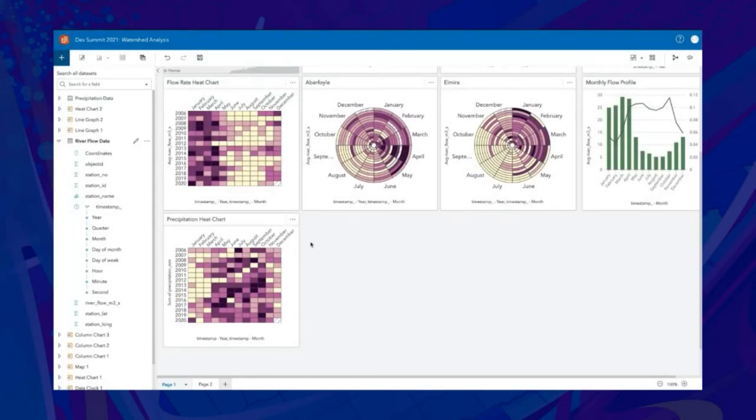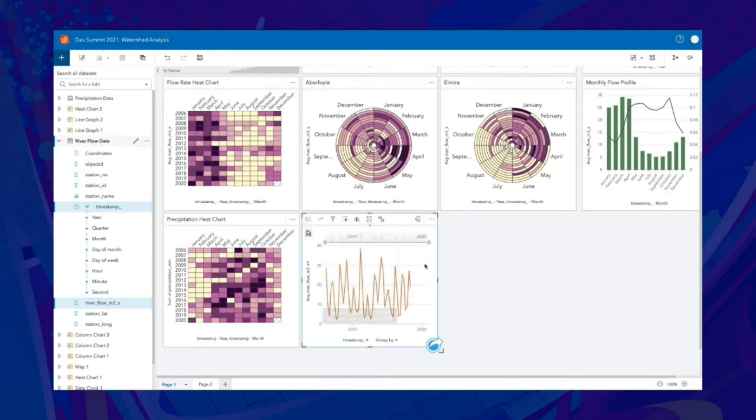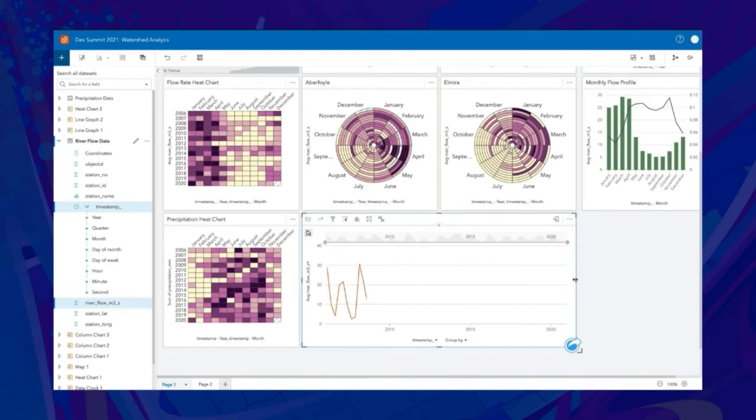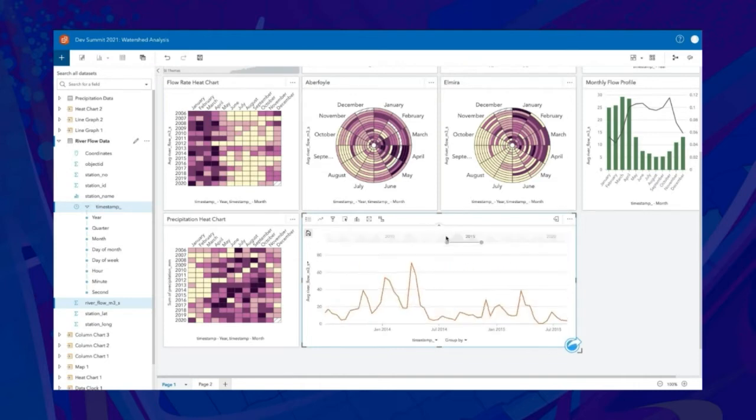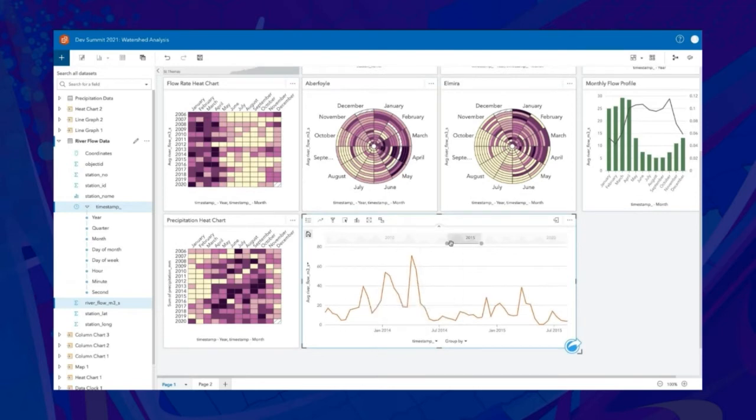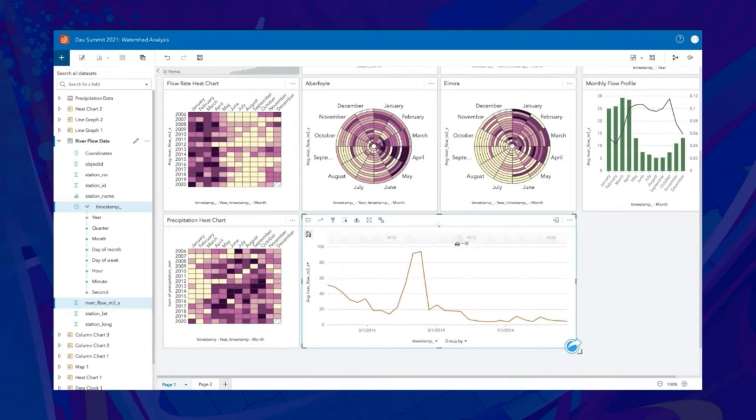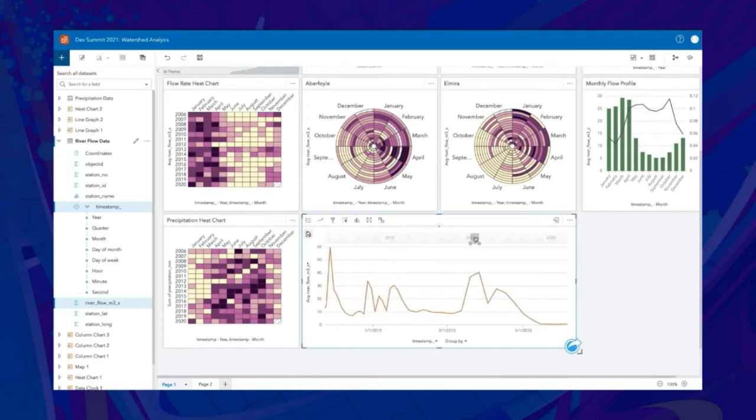Let's finally take a look at our data in a time series. This dataset spans almost 14 years and contains hourly flow readings for 15 stations within the watershed. That adds up to a lot of data points. Viewing this data on a time series, we'll see the average flow readings recorded across the watershed. At first, this data is generalized for display purposes. But with some new enhancements in this release, you'll now reveal more detail as you filter and zoom into data points on the time series.